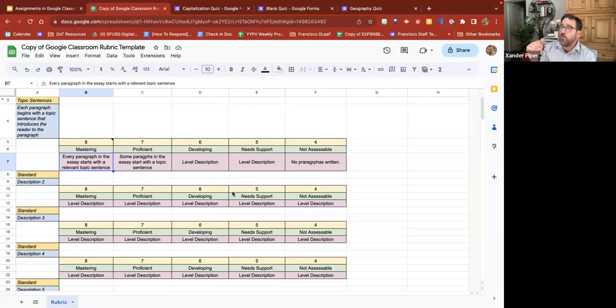Again, like I was saying with Google quizzes, I think this is the most powerful and best done when you are building your rubric before you do anything else. It really focuses you on what you're going to assess. And then as you start to construct the assignment, you sit there and you think, wait, I don't have them write paragraphs. This assignment won't be accessible by what I'm trying to teach. Or, wait, do I have some time in my planning to teach topic sentences to the class? Because I always say, if you don't teach it, don't assess it.